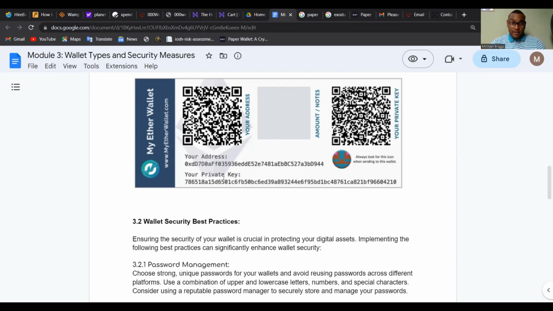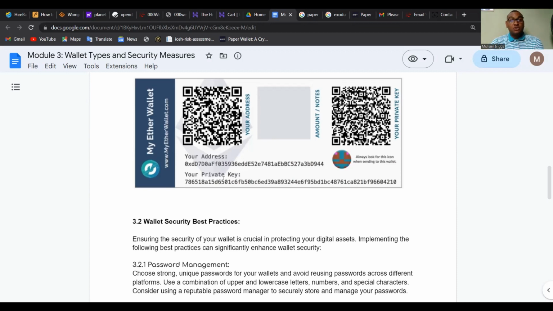Or let's say your email gets hacked. Now, something a lot of people don't realize is that the moment you have a Gmail account, that access is the same access for all the software under the umbrella of Google.